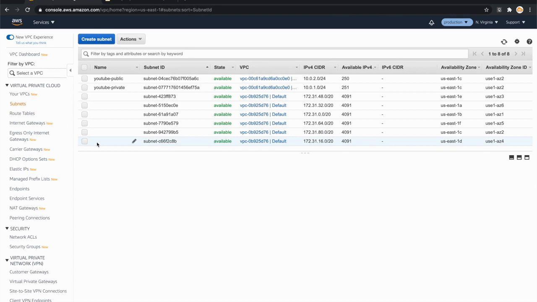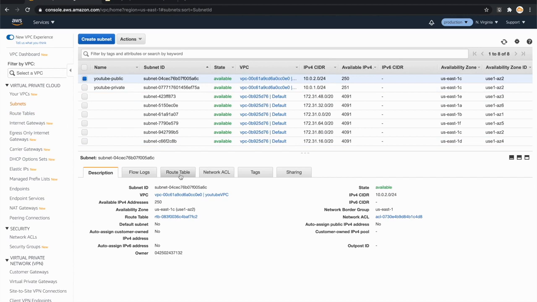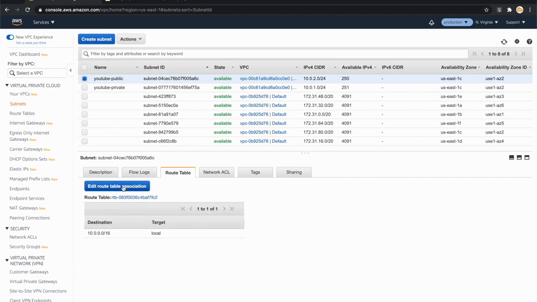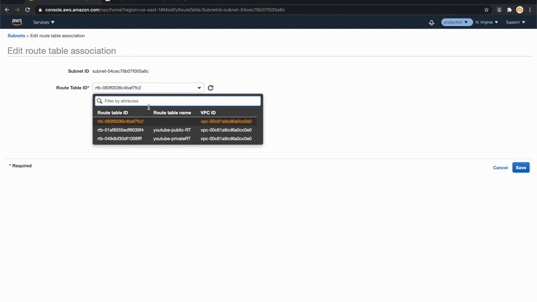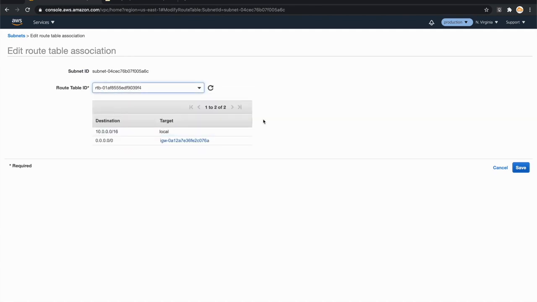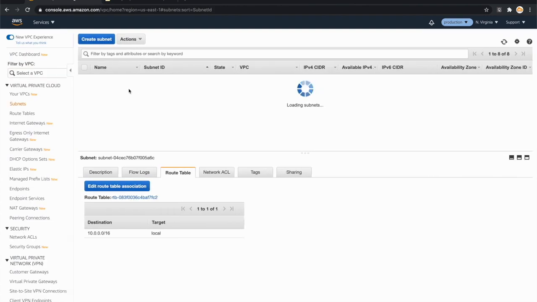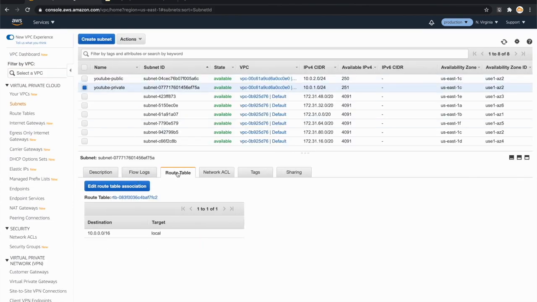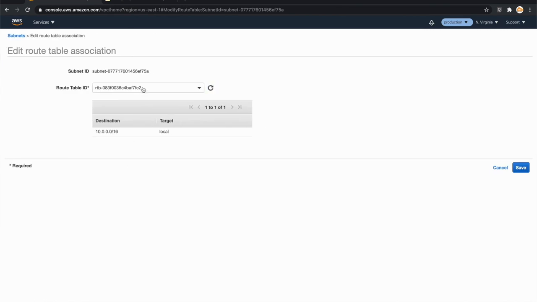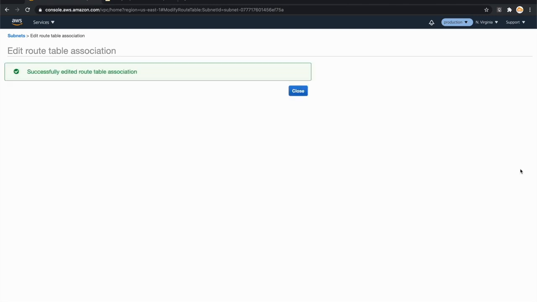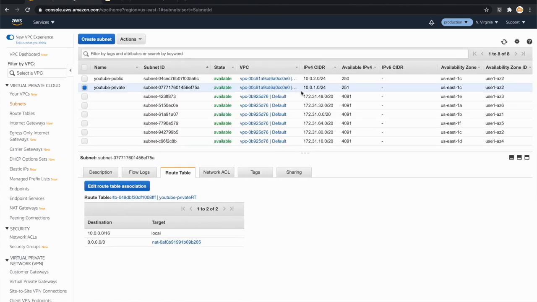Now let's associate them with our subnets. So I will go to subnets and first let's pick the public subnet. Go to the route table. Now there's a default route table associated already. So let's change it to the public route table we just created and then save it. Okay. And this public route table is now associated with our internet gateway as well, as you have seen. And then I will go ahead and edit the route table for the private subnet as well. And it is associated with the NAT gateway right now. And I'll save it. With that, our VPC resources are now properly configured.